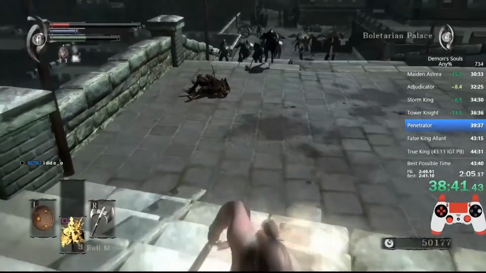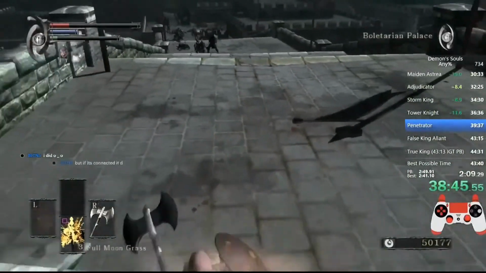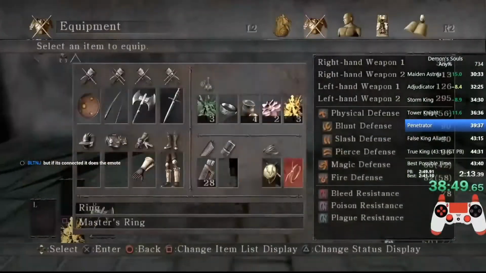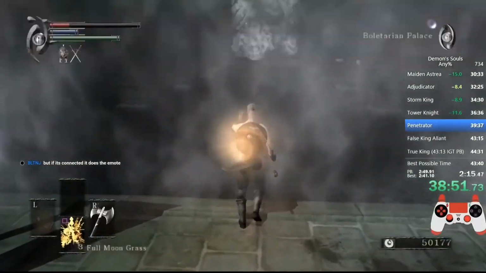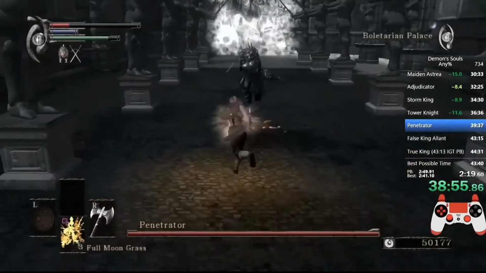But yeah, slow down. Try to block the spears. If you see them trying to do it, just wait a little bit and then go. Because if not, it's really hard. It's very RNG heavy. Quick master ring right there at the fog.